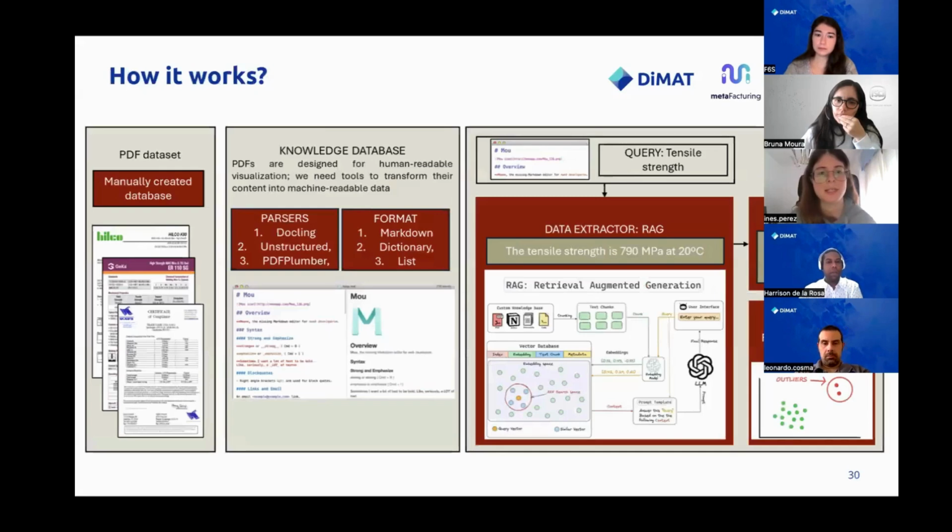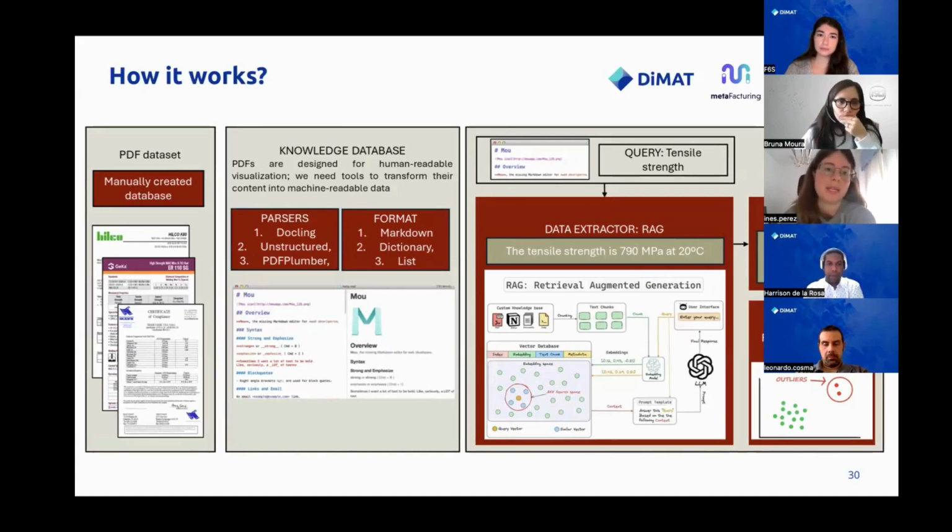Next slide, please. So how are we working on that? The first step is to collect a bunch of documents. Right now we are doing this manually, searching for these documents and downloading them by hand, but this is something that we want to improve.